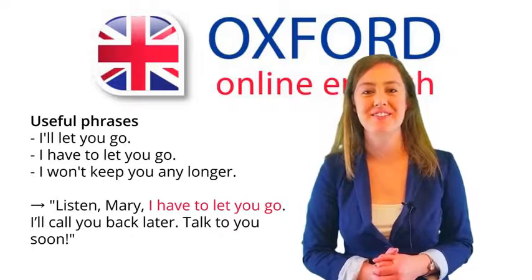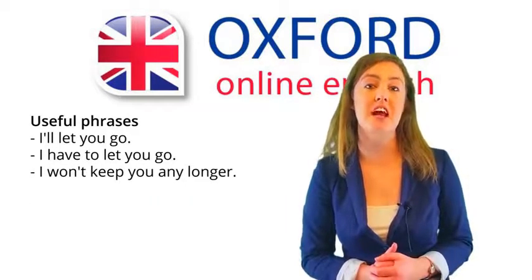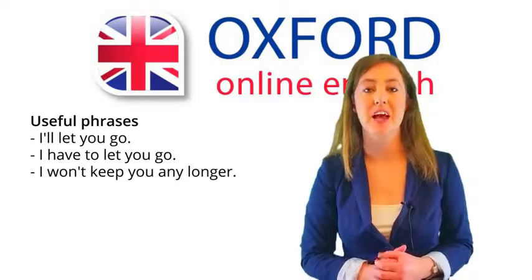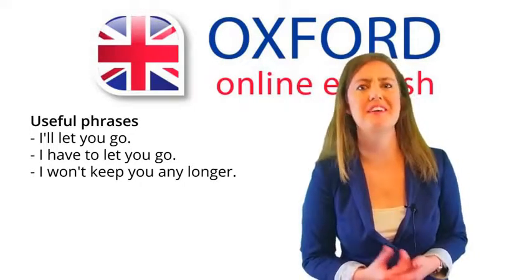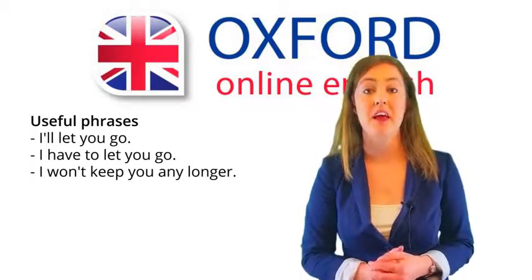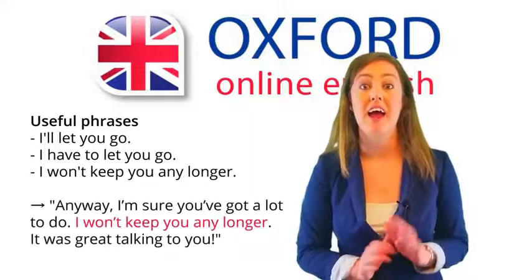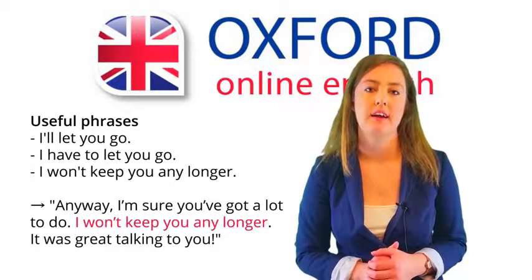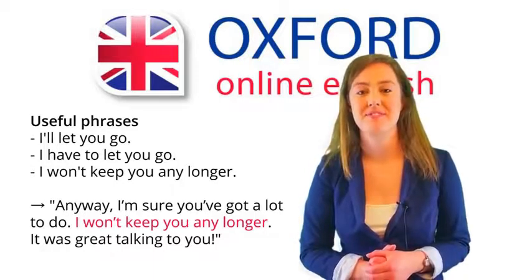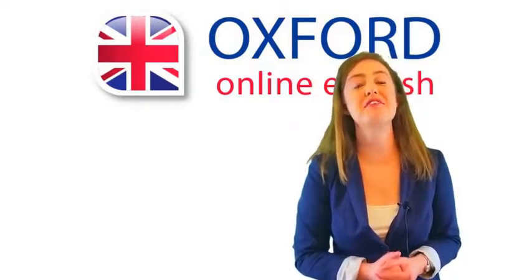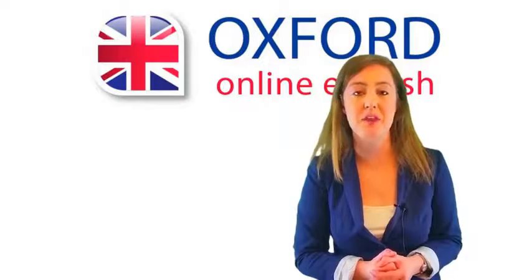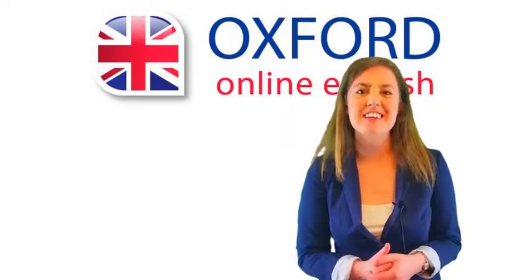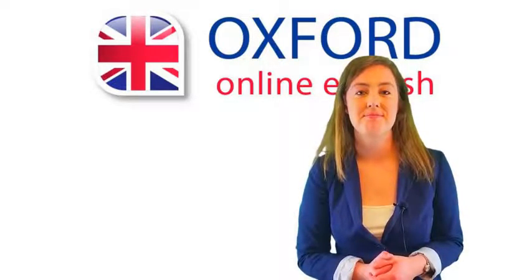Talk to you soon." Imagine you're in the library at university. Someone starts talking to you, but you need to get back to your revision. You could say something like, "Anyway, I'm sure you've got a lot to do. I won't keep you any longer. It was great talking to you." Sometimes, though, you might feel bad just walking off and leaving someone by themselves. Is there anything you can do to avoid this?